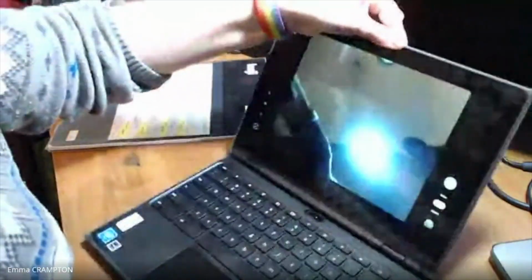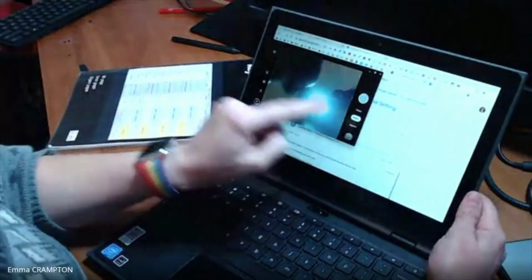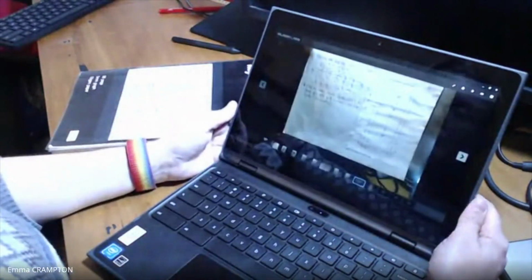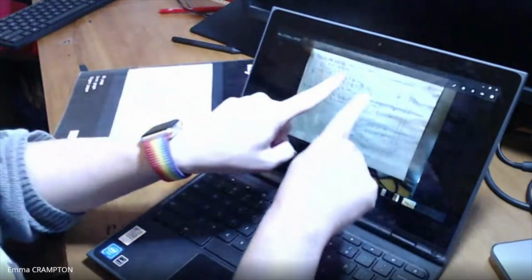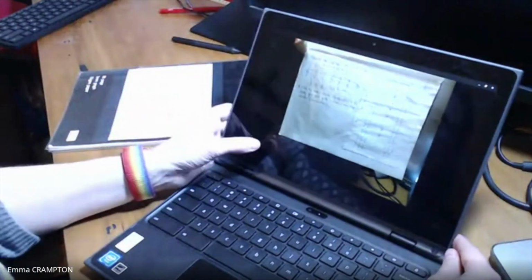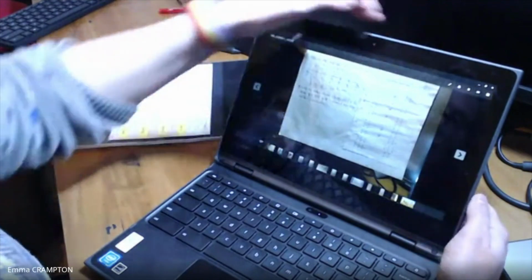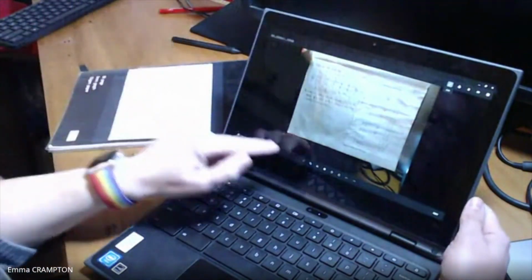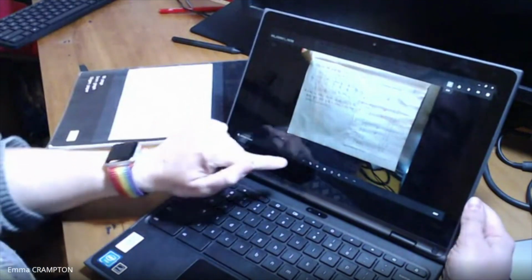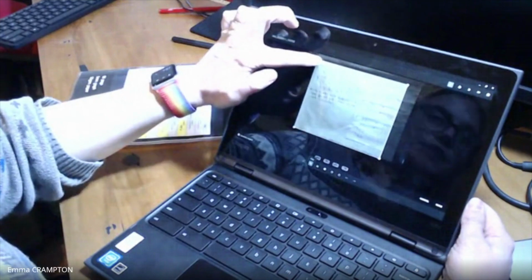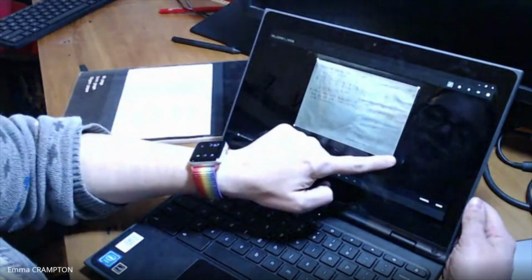So what I can do now is, that last photo wasn't amazing. I've got a lot of space around my photo. I've got my hand, I've got everything. So I can click on that pencil again that I used before when I flicked it, and I can choose the crop setting. If I haven't taken a great picture, if it's got extra bits and pieces in, I can crop out that stuff that I don't want.